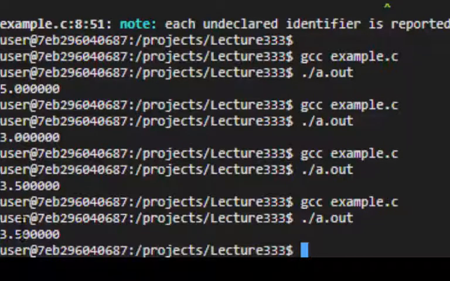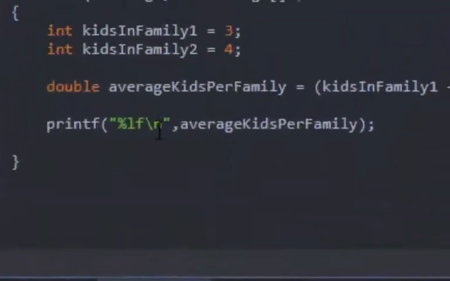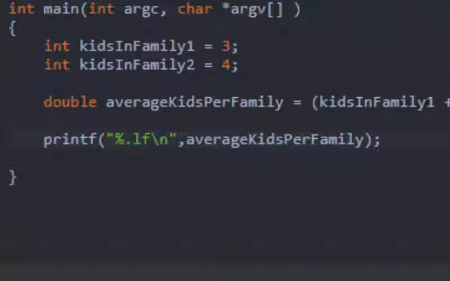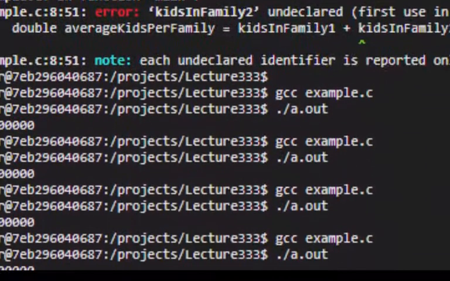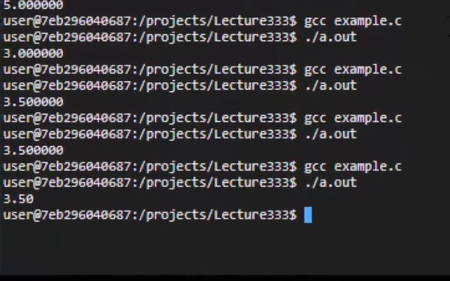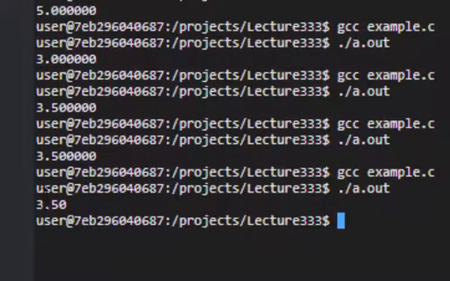By the way, if you don't want all these decimal points to come out like that, here's the simple way of doing it. When you do the printf statement, I could say between the percent sign and the lf, or long float, I can do a dot and the number of decimal places that I want to display. If I did that, you can format it into something more along the lines of how you want to display the result.